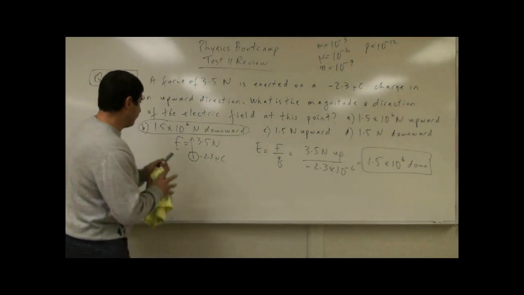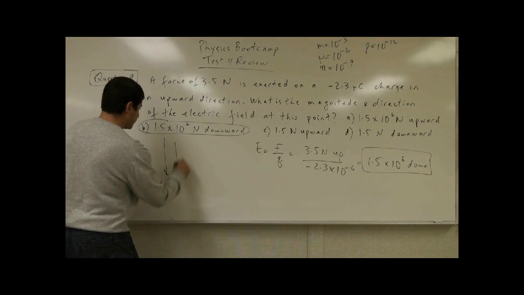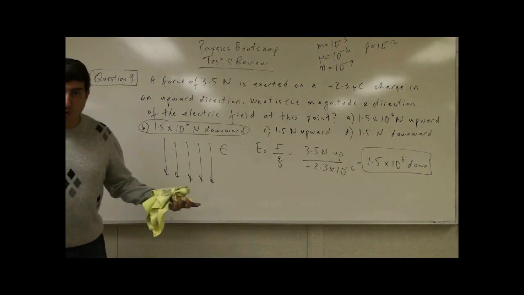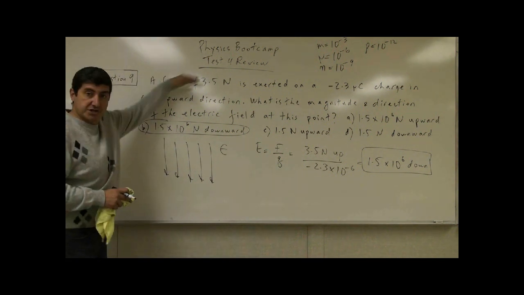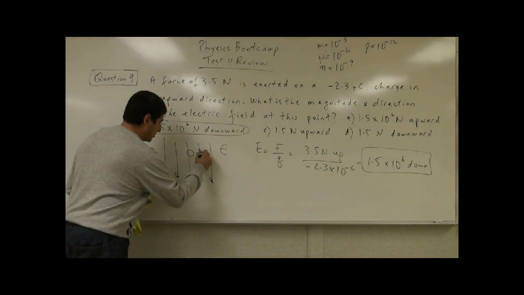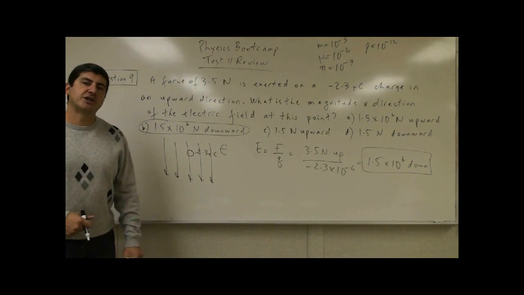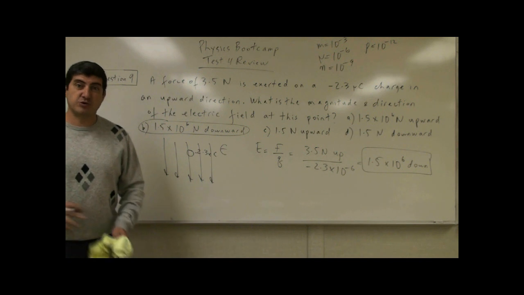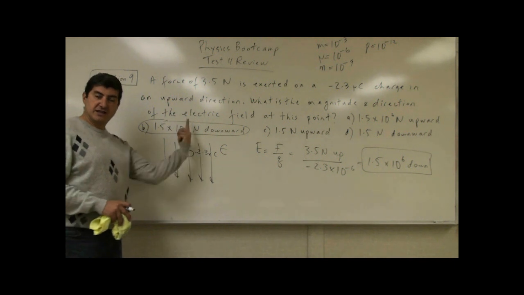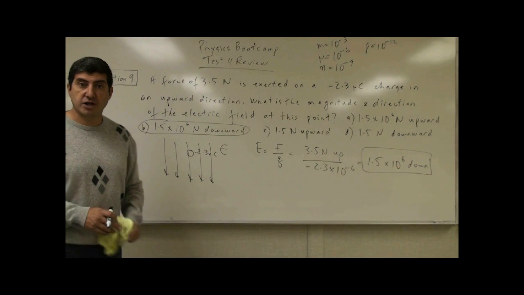So the summary of what's happening here is there is originally an electric field set up by some source. It could be some positive charges here that are setting this up. Then somebody comes and places a negative 2.3 microcoulomb charge there. Which direction will that charge want to move? In the previous problem we said negative charges like to move opposite the direction of the electric field. That's because they experience a force opposite to the direction of the electric field.